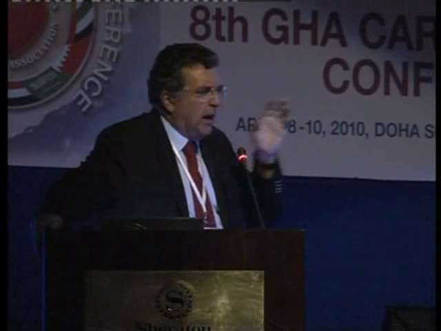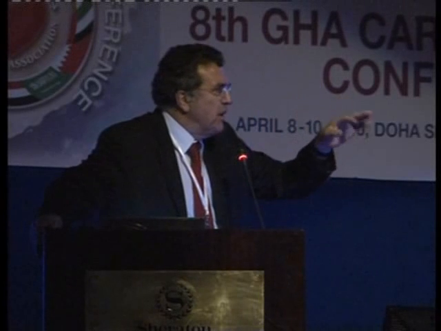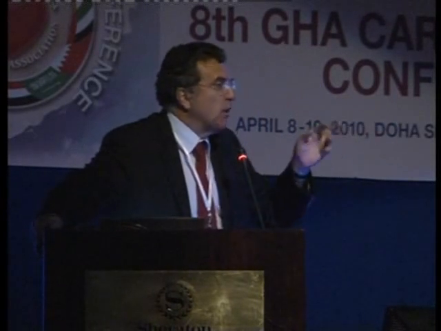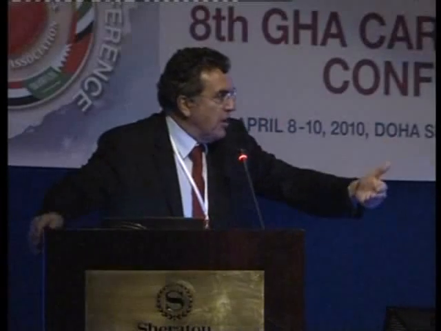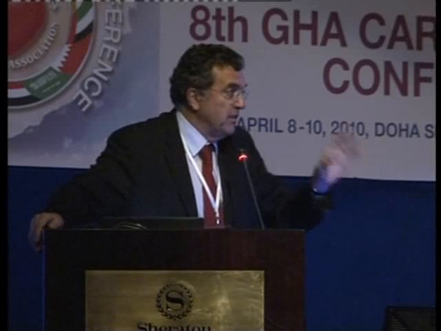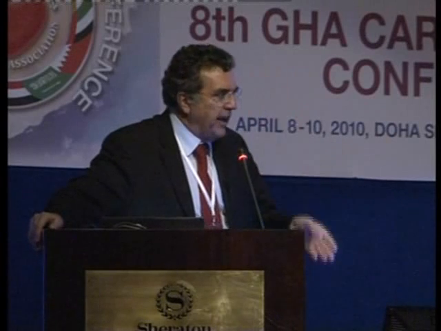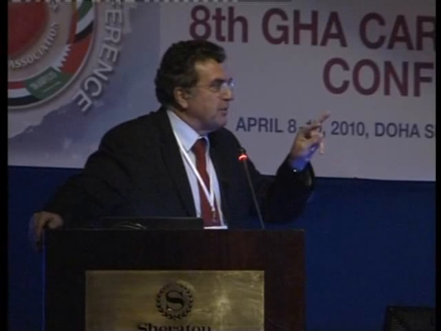That's a good question. How to use the FFR? There are two ways. One way is to say, okay, I will use it only when the lesion is between 50 and 70%, what we call an angiographically intermediate lesion, and we will try to confirm whether this lesion is significant hemodynamically or not. This is the first way. The other way is to say, okay, this patient has multivessel disease, and we will check all the lesions by FFR, and we will treat only the hemodynamically significant lesions. These are the two ways.